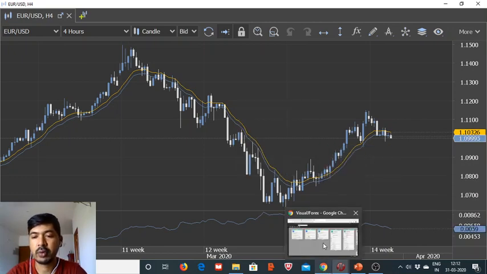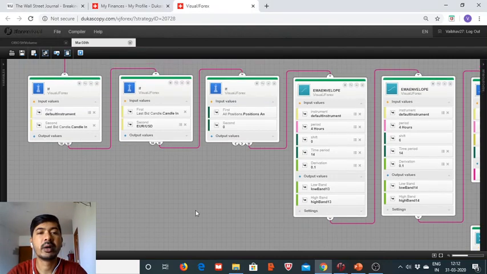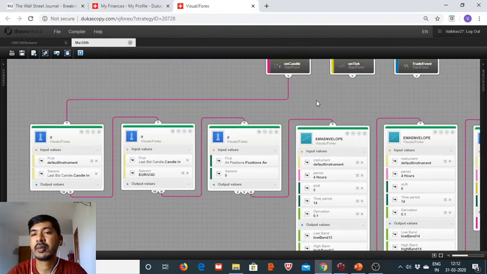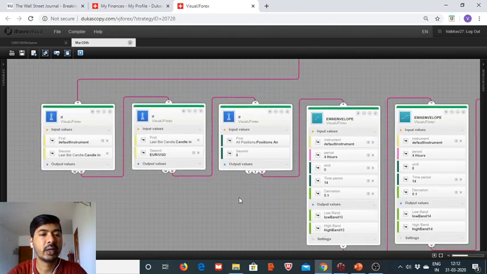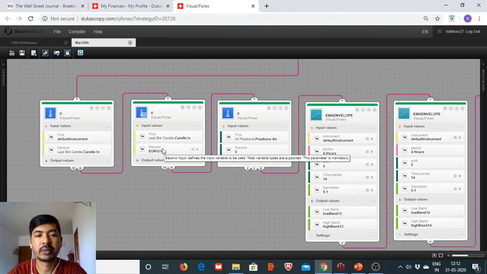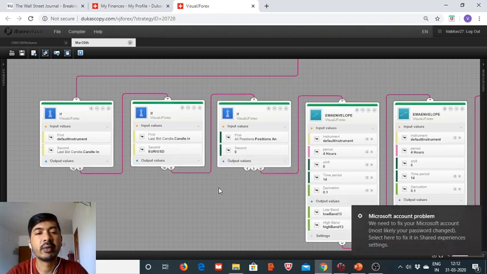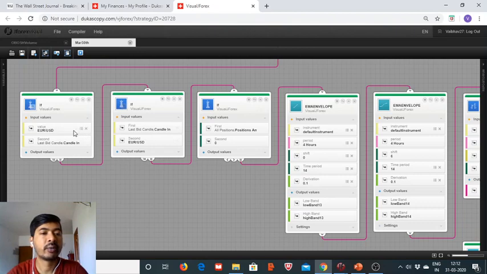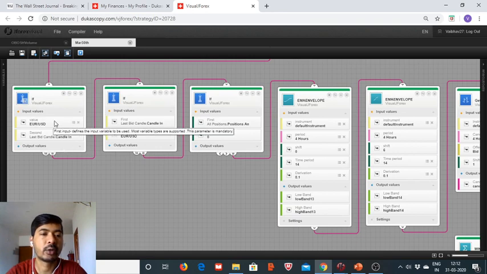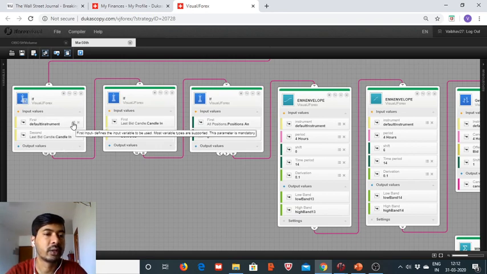So let's do it. This is the setup so far which we developed in yesterday's session. Here there is a standard instrument subscription. We are basically working with the Euro USD. You can of course utilize any other underlying instrument as well as per your requirement. So you simply have to change the instrument here in the Euro USD's place.